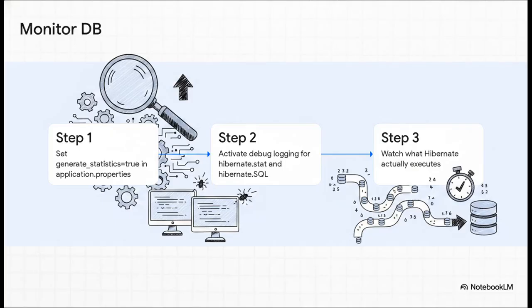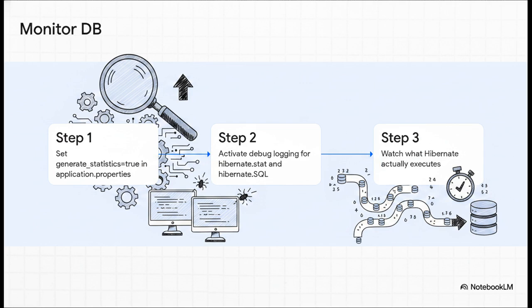Look, object relational mapping is fantastic for developer velocity, but man, it is so easy to accidentally misuse. Actually, this is by far the most common area where I spot production bottlenecks during code reviews. Fixing performance issues always starts with one golden rule: actually seeing what's happening under the hood. You literally can't fix a query you can't see.